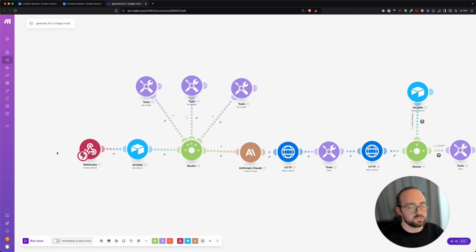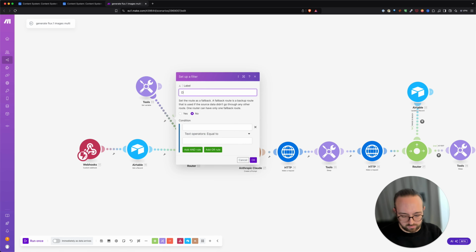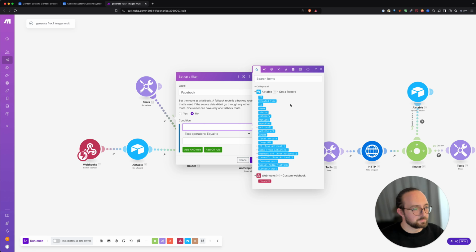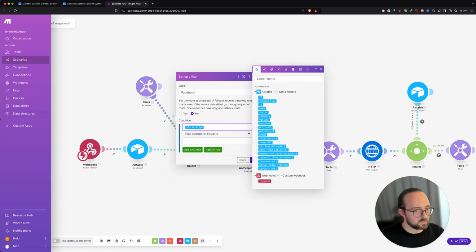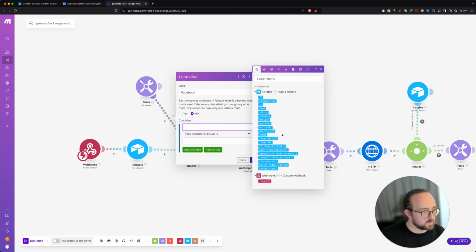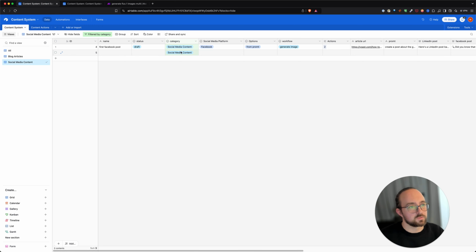And now when we send something from Make, we come to this webhook. So first, this is Facebook. We will check, is it Facebook, LinkedIn, or is it an article? And depending on that, we will set the right text. So for Facebook, we're going for a social media platform.